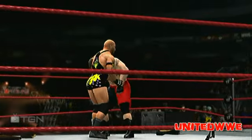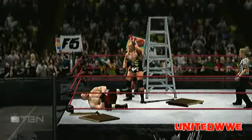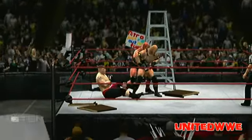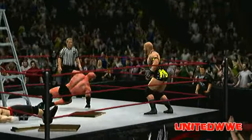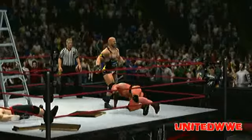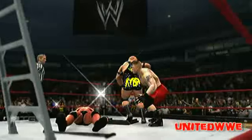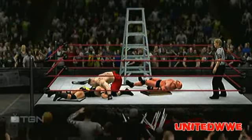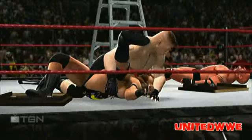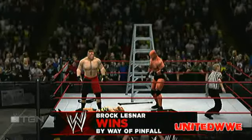He's looking to put his opponent away right here! Watch it! He was one step ahead on that one. Look at those eyes! And he's rolling. Dropped right on the back of the head off an explosive German suplex. And here's a cover — two! Three! And what a scary man this Lesnar is!